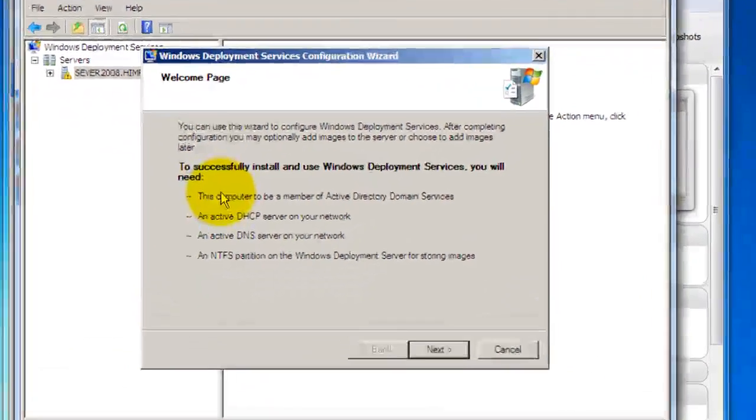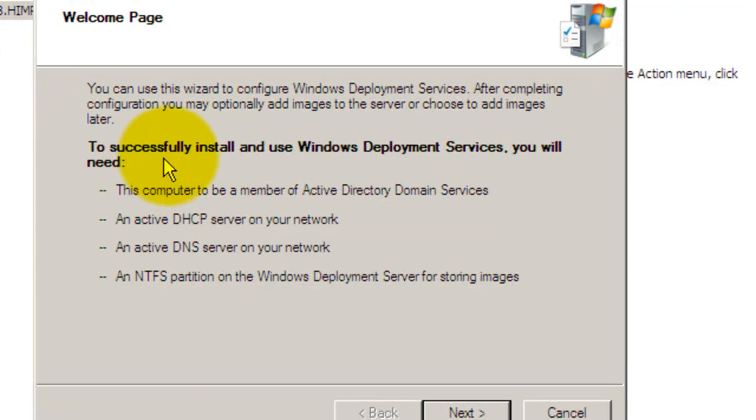Right, so as you can see, to successfully install and use Windows Deployment Services, you will need a computer that is a member of the domain, Active Directory domain services, an active DHCP server on your network, an active DNS server on a network, and an NTFS partition on a Windows deployment server for storing images.